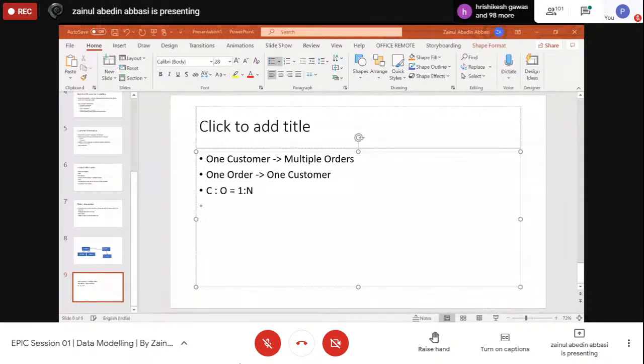So hence, we put two different structures. We said customer is the company and the user slash buyer is someone who's within the company, right? Clear?